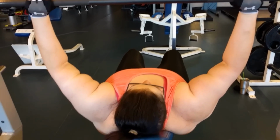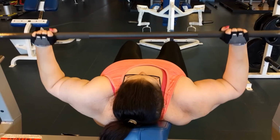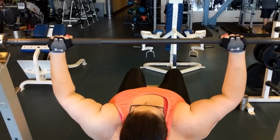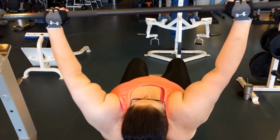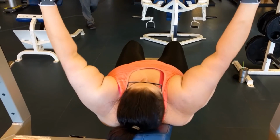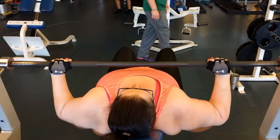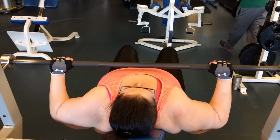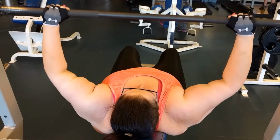All right, so this is incline chest press with the bar. The bar is 45 pounds. You're going above the boob, the nipple line, if you will. We're doing three sets of 10. She's got really good form.